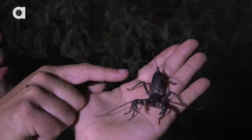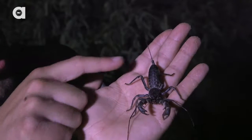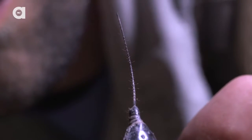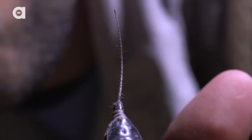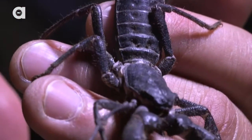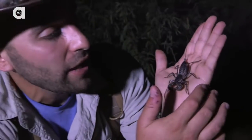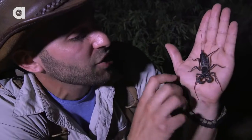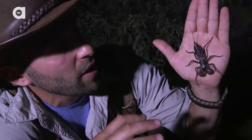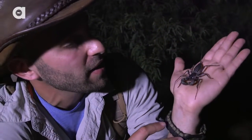This whip that you have up on the backside here, it kind of looks like a scorpion stinger, but there's no stinger on it. You see all those little tiny hairs? It's actually a sensory organ, which helps them navigate in their environment. You may be wondering what this arachnid feels like. He's actually got some weight to him — he's pretty heavy for a creature of this size, and his little legs have tiny hooks on them. I can actually feel him holding onto my hand, which is why I'm able to do this. Pretty much just stuck onto my hand.